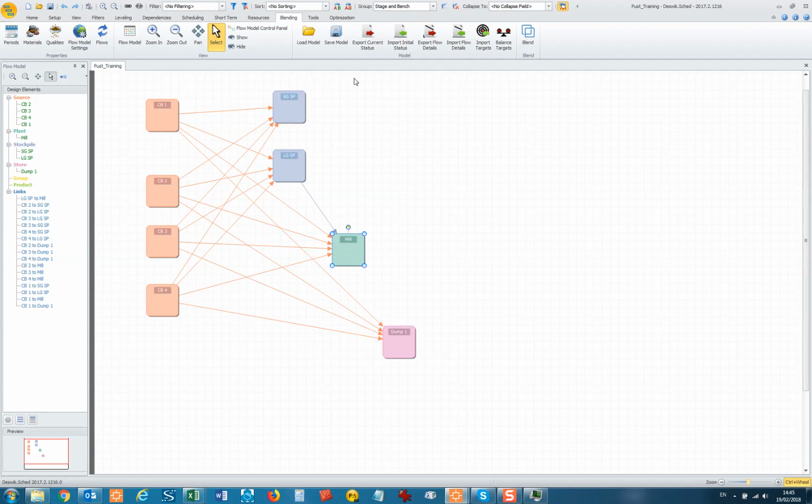Now, one interesting thing you can do, which Gabor was doing before, is in NPV Scheduler you've obviously got an optimal mining sequence, right? Now, you can assign a priority from NPV Scheduler into the block model. You can code a mining priority. And then you can import that mining priority as an attribute in the block model. You can then interrogate that attribute into the scheduling solids, and then you can give it a source priority.